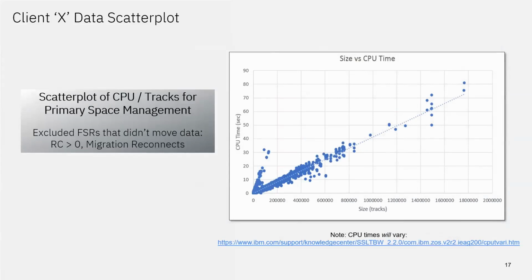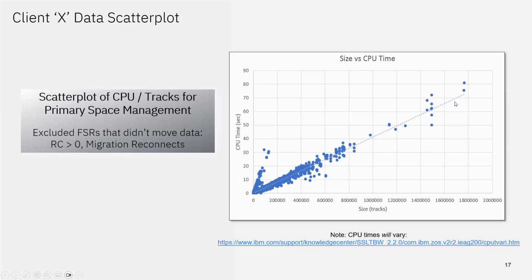And so we took some client data. This is an actual study that we did with a large financial client here in the US. Each of these dots is an HSM migration from an SMF record. So we have HSM SMF records that tell you how much CPU we consumed and how many tracks we moved. And you can see it's very linear, which would be expected.